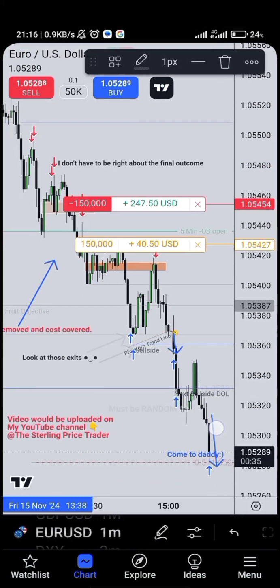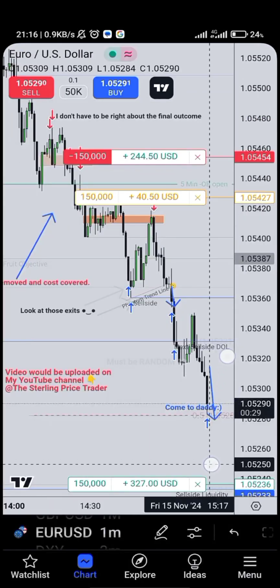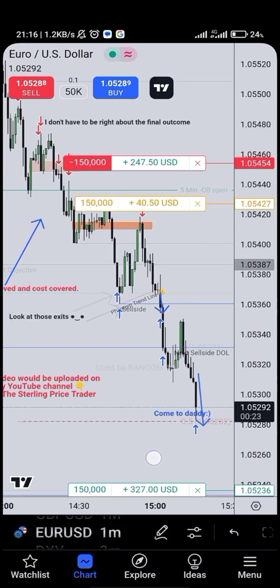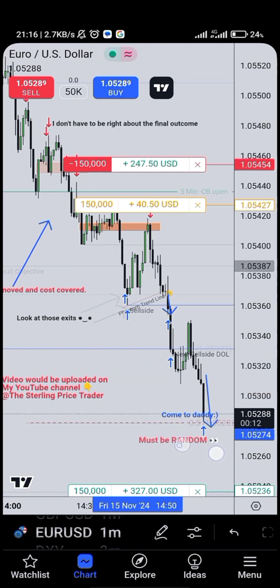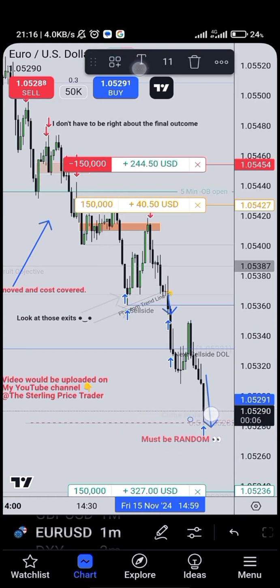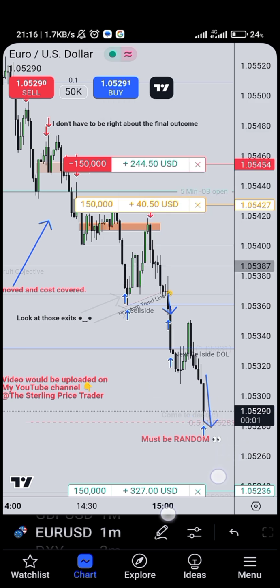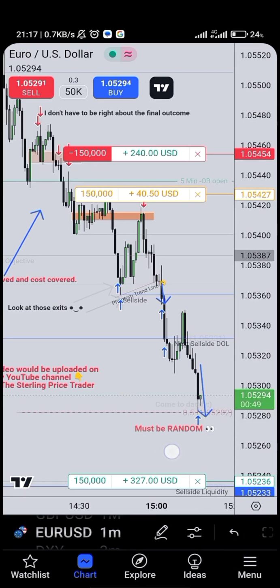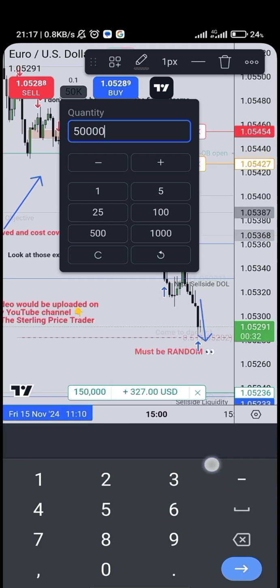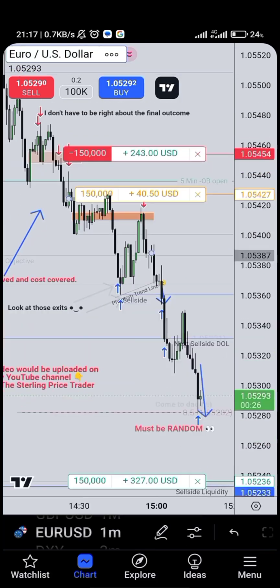But I'm content with here because it can actually not come in here and retrace even deeper. So I'm okay with that. If it goes below that, I wanted 300,000, so I took 250. If it comes below this low, I'll be taking 50,000 shares as a partial profit. So I have just 150,000 left to run. So I'll be taking it out gradually. This is the drawn liquidity 1.05223, but I don't have to be right about it. So I want to see price go lower.